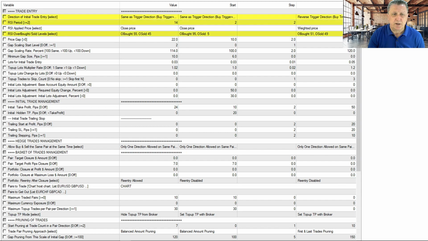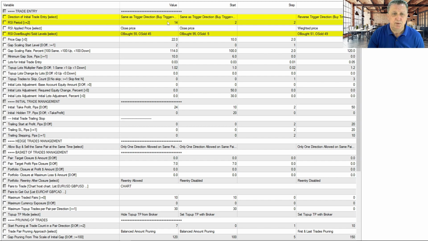Anyway, we're gonna start off, and we normally try and test off the first parts with the direction of trade, RSI period, and the RSI overbought or oversold level in here. So the options that you have on the EA is same trigger direction. So meaning basically the way it's moving is also the way we want to put in the direction of trade, or you can do it in reverse. So opposite of where things are moving.